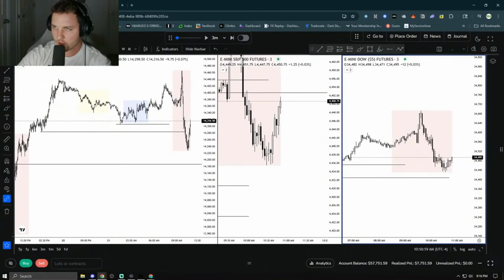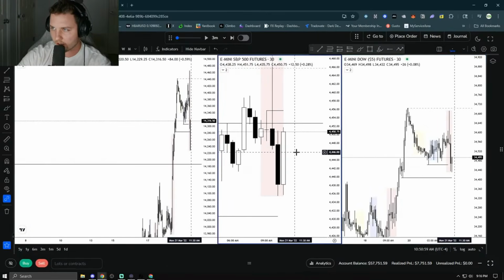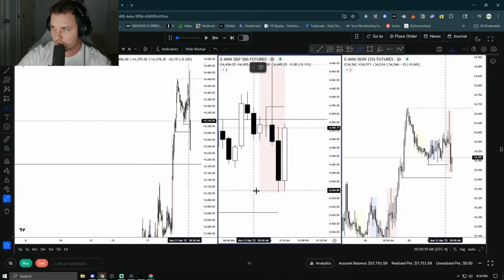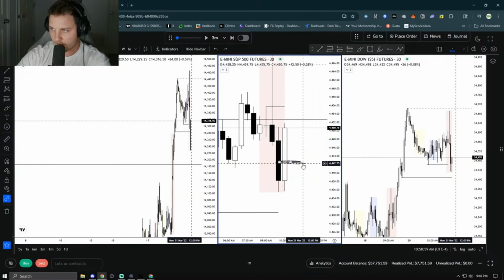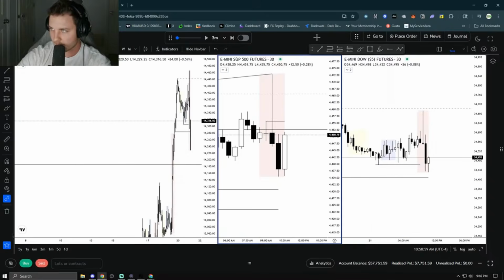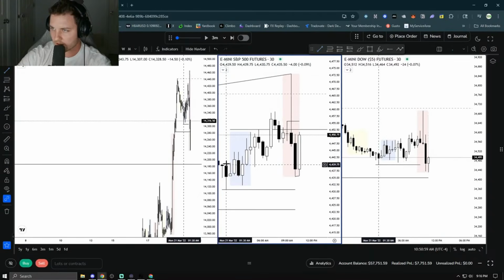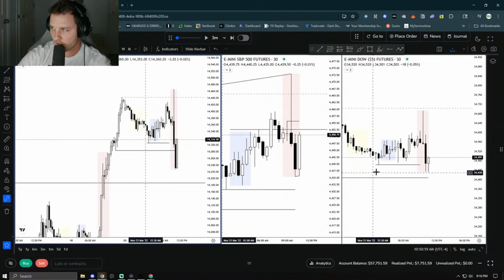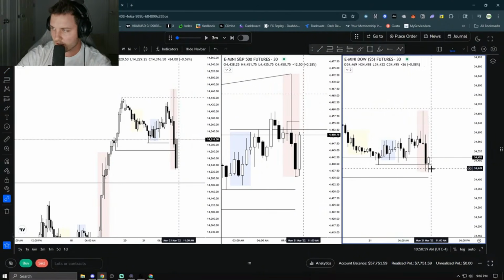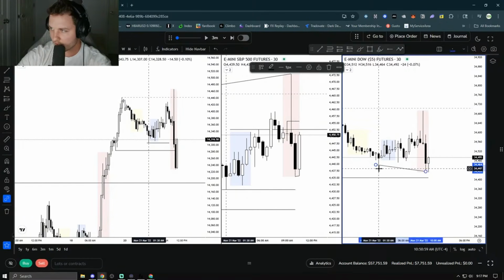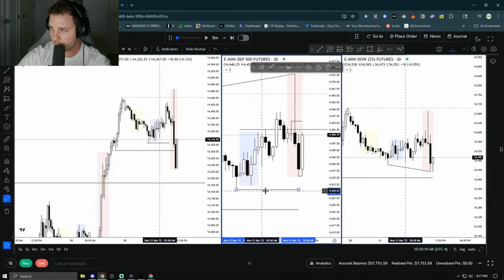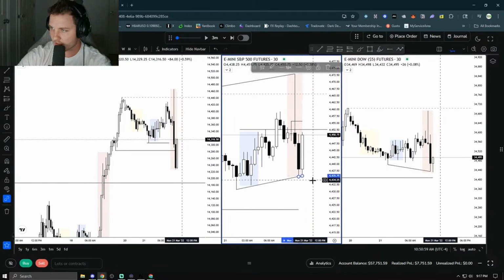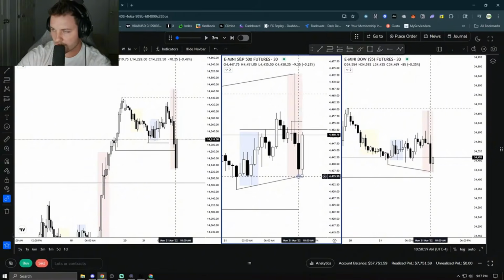Okay. So already my ideas are already invalid, right? Because we would want the wick to be formed right here in this area and we just displace higher. So now my idea is invalid. We do have this SMT here. So as soon as, see how YM takes this low and then we get the 2-stage. So in this case, it would be something like this, right? 2-stage right off a candle low.